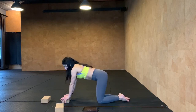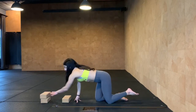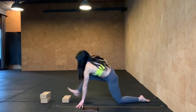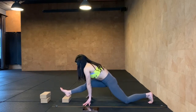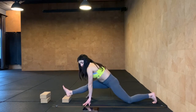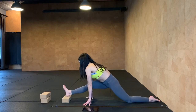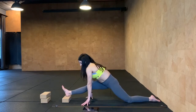But we're gonna put one block, in my case, in front. It could be 2 or 3 if you're really bendy and already getting into a split. This is a nice one to make it even deeper. So putting your heel in the front and then pushing the right leg to the back, holding it here. So we're elevating it a little bit, elongating the back. And when you're ready, we're gonna start.